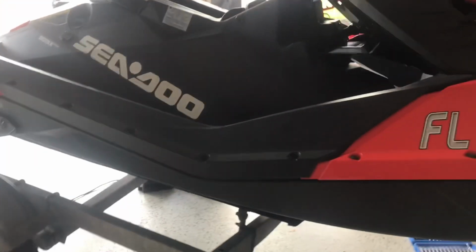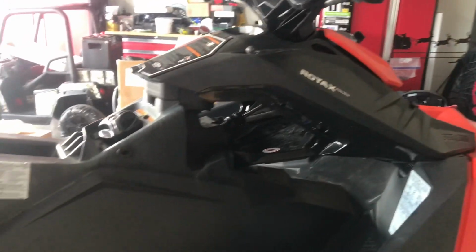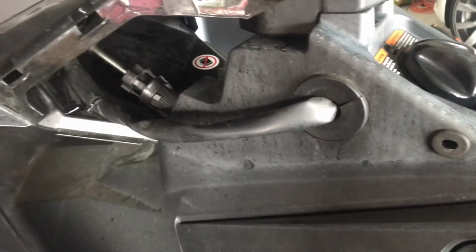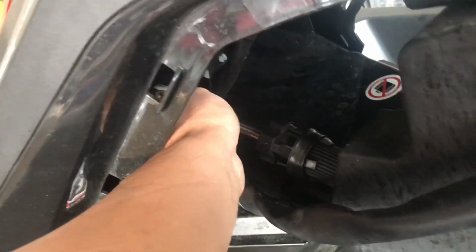Alright, definitely a good idea to have 2 people put this back. Last time I did it by myself, I took it off, dropped it on my foot, and so definitely a good idea to have 2 people. So what I did now was I just added the steering back in. I plugged in the connectors, made sure it started, and then I added the steering back in. So I'm gonna have to add the nut and the bolt in there, and we should be almost good to buckle up everything here, all these screws and nuts, and we should be ready to ride.